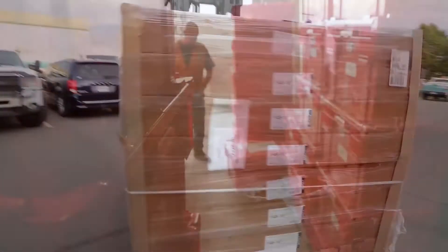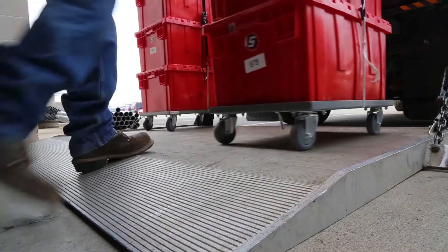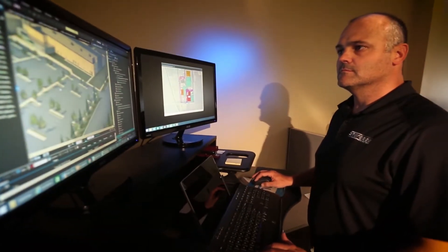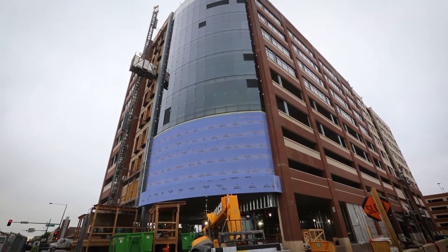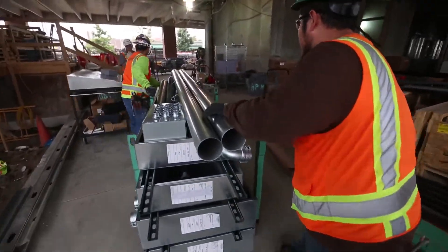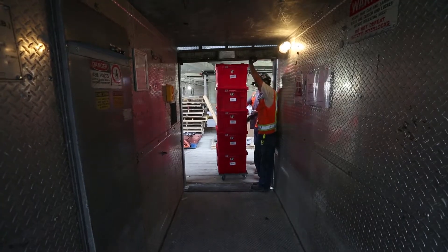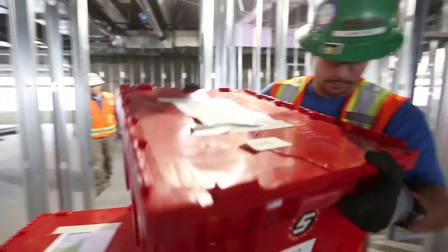From buying material in bulk to shipping fabricated and assembled components en masse, Sturgeon Electric is making their supply chain much easier to manage while reducing the number of shipments and deliveries to the job site. We are in a downtown location, essentially curb to curb — it's a tight site. The logistics of bringing material in, delivery, and offloading is pretty intense, so the fewer deliveries we can bring in, the better. Sturgeon was able to lower the amount of deliveries on site, affecting safety, material handling, quality, and the schedule during the roughing process.